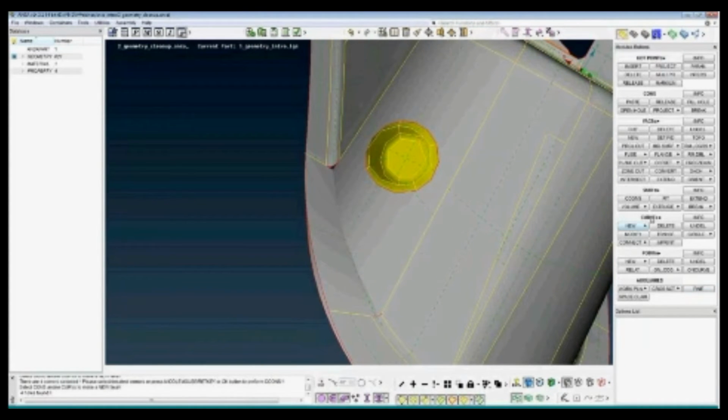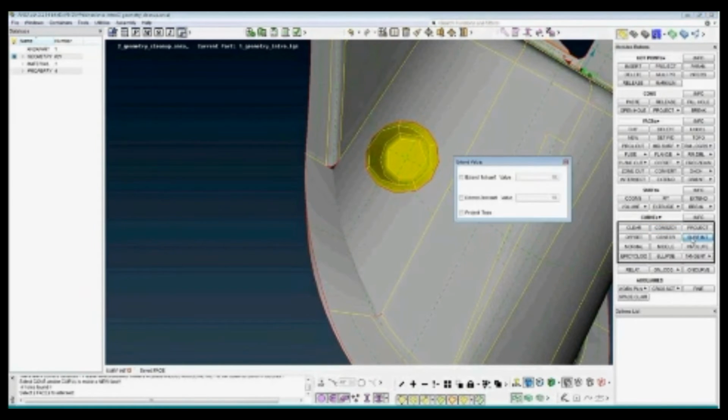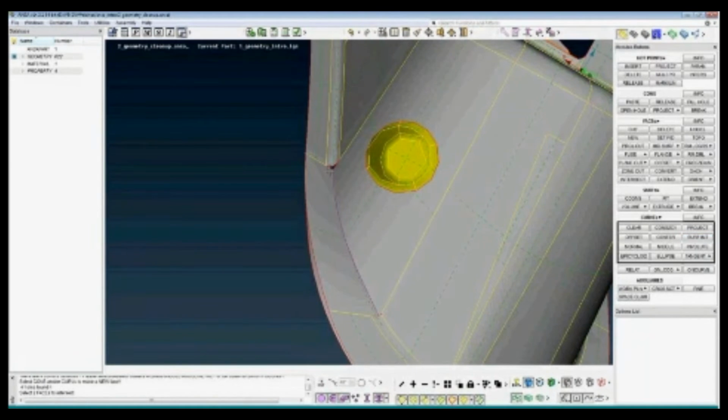So first, I use a 3D curve to surface intersection. Press two faces, and the 3D curve is placed at the intersection. This curve is used to project on the faces and create new faces. I will use this curve to make a transformation.